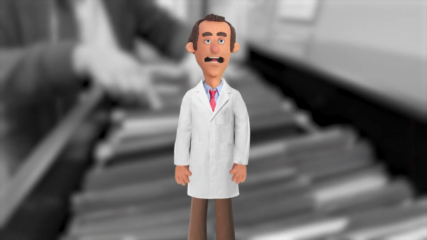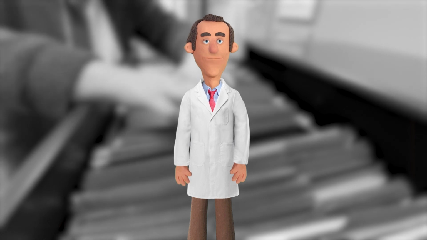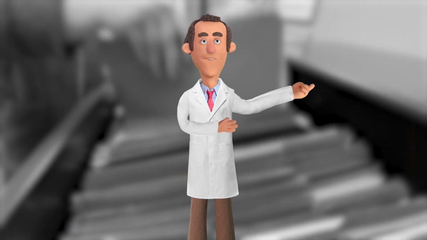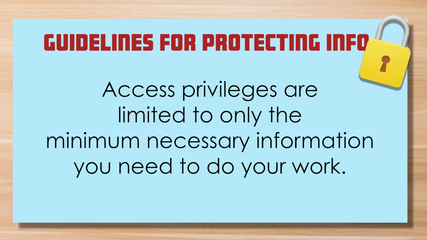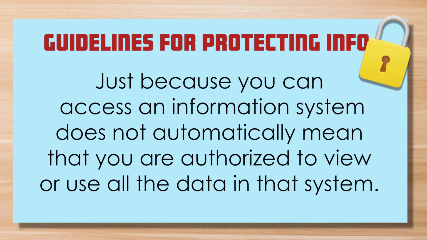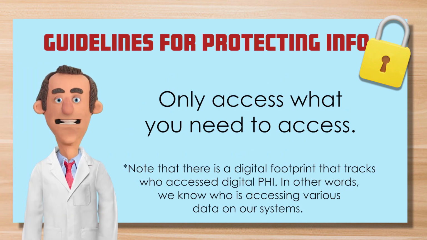Protecting our students' information is vital. When accessing HIPAA information, please adhere to the following guidelines. Access to computer systems and information is based on your work duties and responsibilities. Access privileges are limited to only the minimum necessary information you need to do your work. Just because you can access an information system does not automatically mean that you are authorized to view or use all the data in that system. Only access what you need to access.